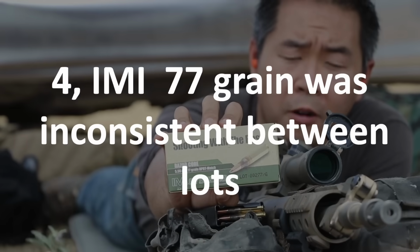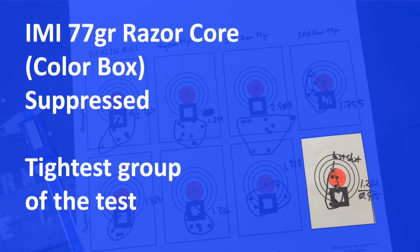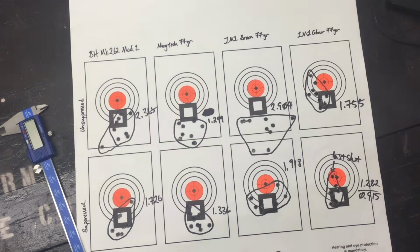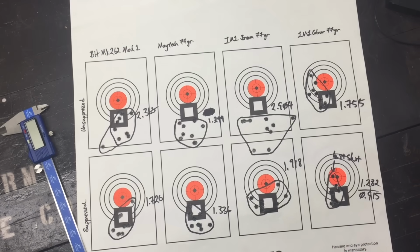4. While the IMI color box yielded the tightest grouping while suppressed, we cannot easily recommend it. The IMI color box gave us a 50% tighter group size than the brown box ammunition, as there is too much variance between the different lots.